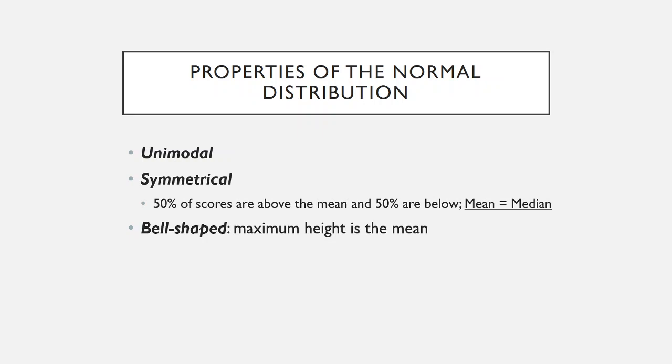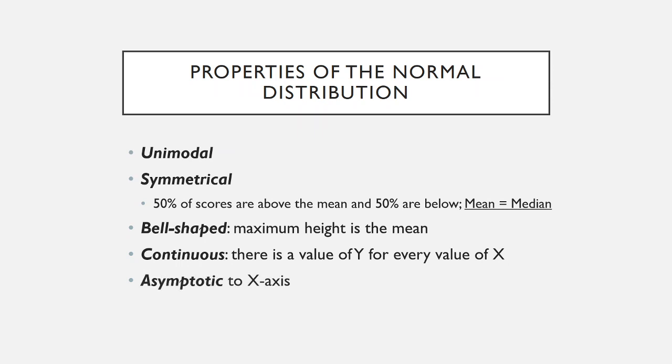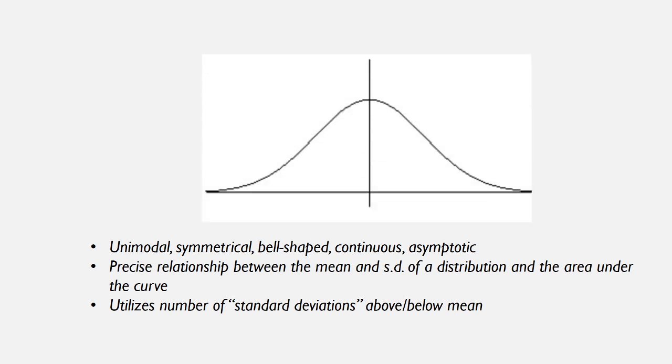Again, you can visually see its clear bell shape. In more specific terms, the maximum height is also going to live at that middle pole where the mean is. Additionally, the variable should be continuous such that for any value of y, there is a theoretically possible value for x. And additionally, you'll see that those tails are asymptotic. This term basically refers to the fact that those tails of the bell curve, theoretically out into infinity, would never cross the x-axis beneath 0. Again, these are the classic properties associated with the theoretically perfectly normal distribution.